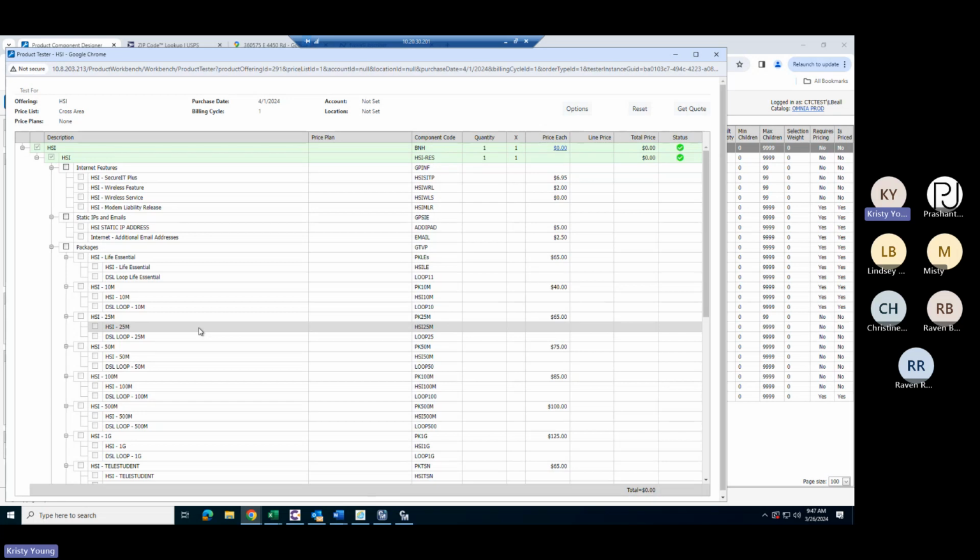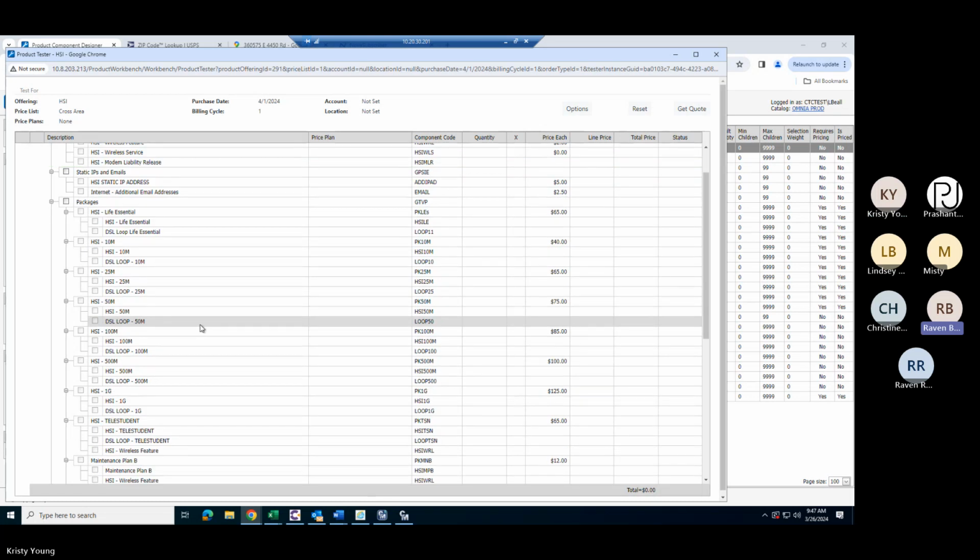It's going to be 45. Have you discussed that with them? Because I know that anytime we put a 25 meg accidentally on Lifeline credits, we get a correction, because Life Essential is provisioned at the rates that are needed by USAC. Well, but a Lifeline customer can have any speed. They could have a gig. Yeah, we do that too. It's just that we're not allowed to do that with the 25 meg.